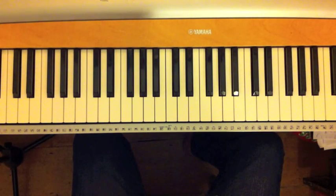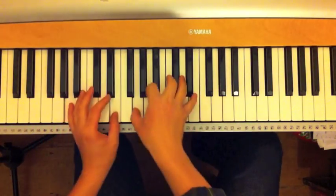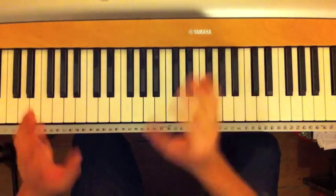As I sometimes do, I'm in the process of writing a song at the minute, or a little collection of songs. I'll just demonstrate the kind of split chord comp that I'm doing for that. It's a very simple chord sequence, but some of the chords in it are quite complex. You'll see what I mean.